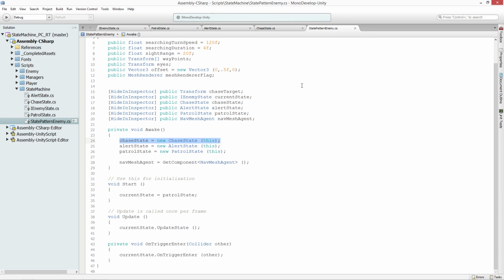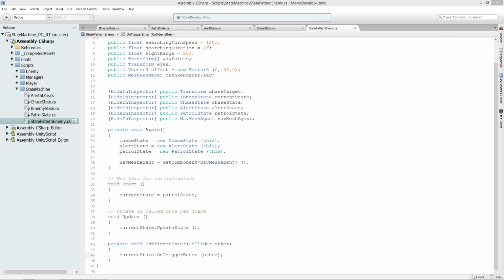So really there's almost no logic in state pattern enemy, right? It's just basically start up, calling update state each frame for whatever state is currently active, and then firing off the triggers when the trigger collisions happen.